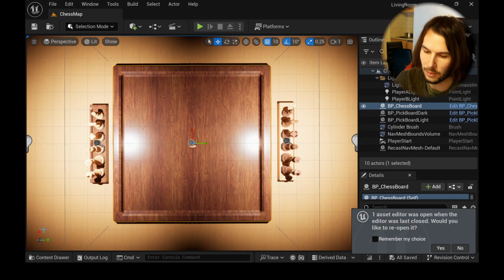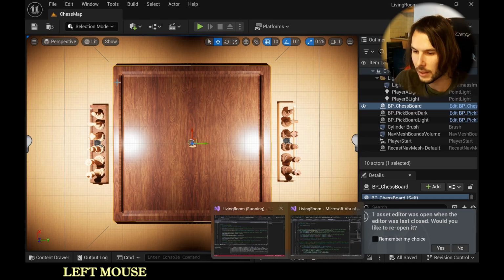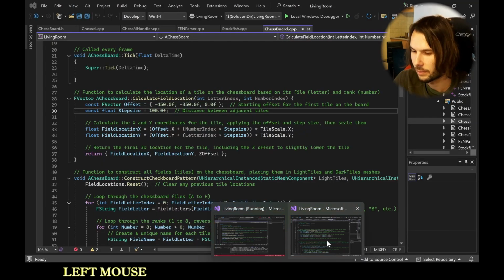That's also something quite unique in Unreal Engine, that the z-axis goes upwards. Actually, my bad, it's this direction: minus 350 in y direction and plus 450 in x direction. So we end up on this field here, and we can place it right there. That's the field A8 in our case.